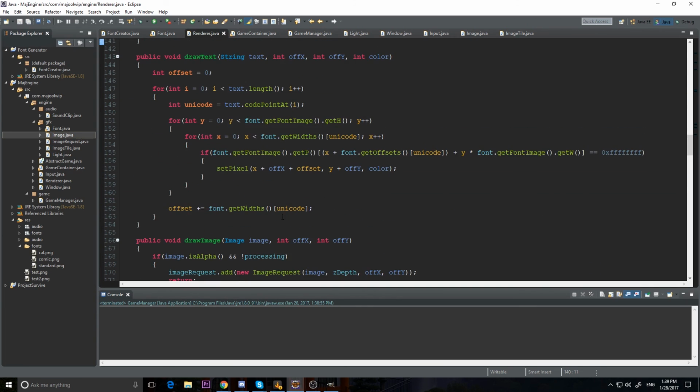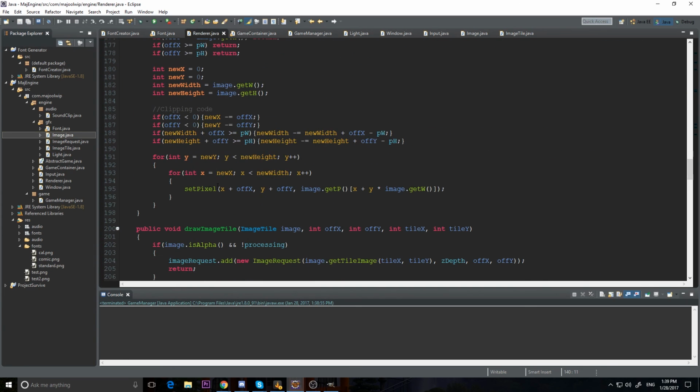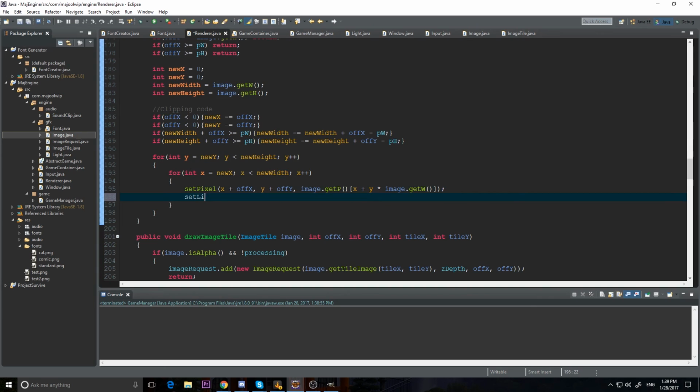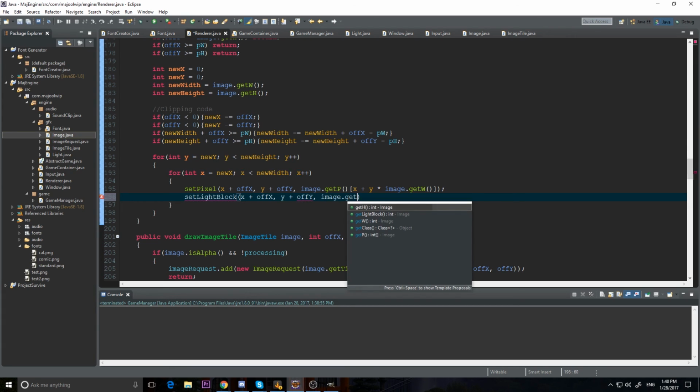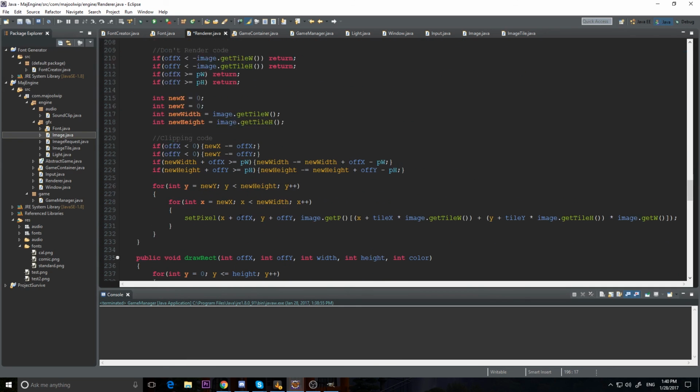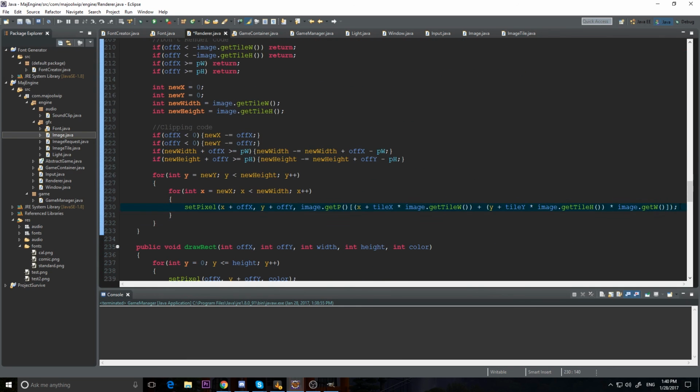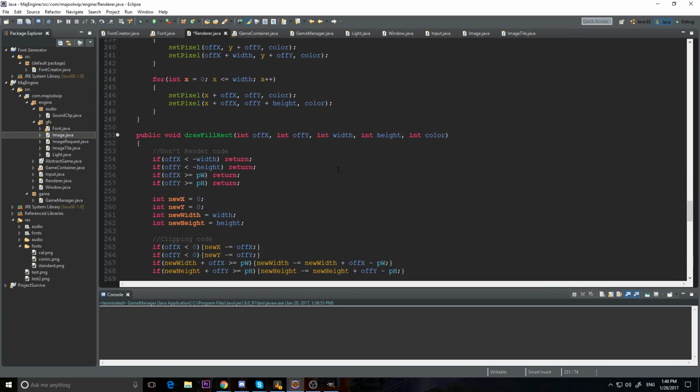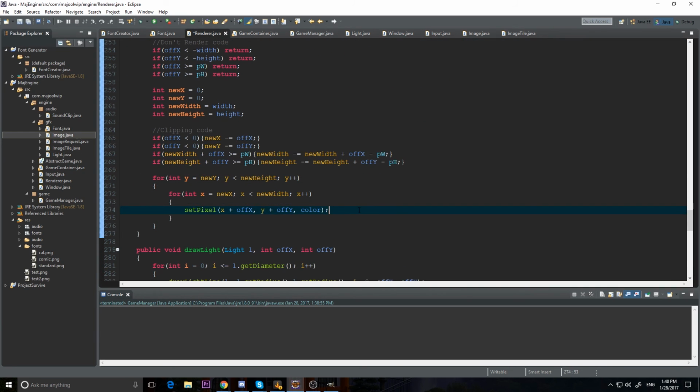And then, whenever we draw an image and we are setting our pixel, I also want to set light block at X plus off X, Y plus off Y to our image.get light block. I'm going to do that for all of our draw images.